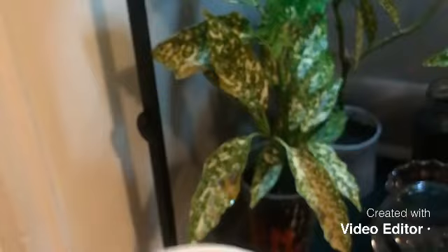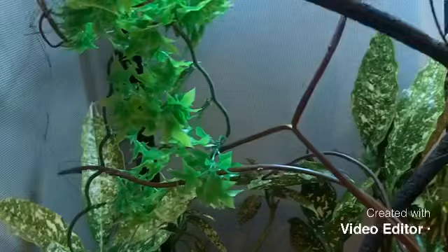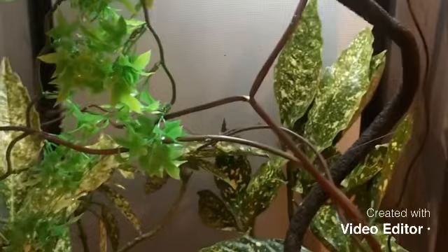His stable diet is crickets and mealworms, with Repti vitamins. He doesn't have any more crickets left right now. I've heard from some people that crickets are a stable diet and from others that they're a snack — I'm not sure which one, but it's up to the individual and what their chameleon likes. Be careful not to overfeed him. I also noticed the mealworms have gotten smart — they hide underneath the green top. When we cleaned today there were about 15 mealworms underneath there.